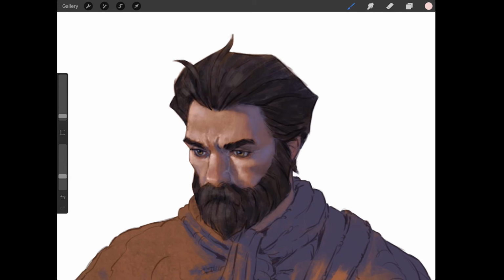And the highlights help you to further define a form, so it can help if you're not quite sure. Like his nose, the tip of the nose is broader than I want, and that highlight helped me to see that. So then it's just a matter of starting to push and pull some of these forms a little more.